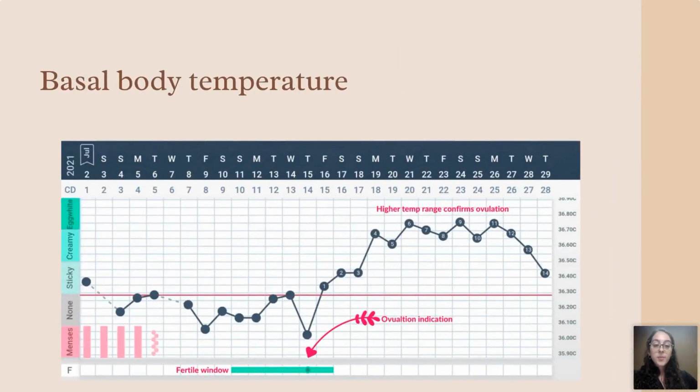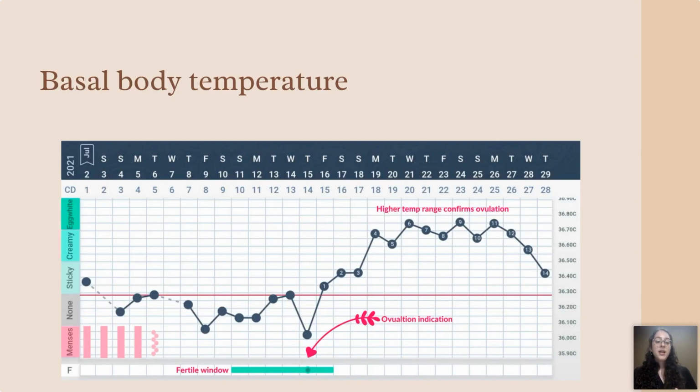Basal body temperature. This is very, very important to track if you're using the fertility awareness method. So basal body temperature is our lowest temperature obtained at rest or as you're sleeping. And so the best time to take your basal body temperature is right when you wake up in the morning, or some devices track your temperature while you're sleeping, so then you don't have to take it first thing in the morning. It's very important, if you are using an oral thermometer, and I'll provide some resources on the next page for different thermometers, different wearable devices.